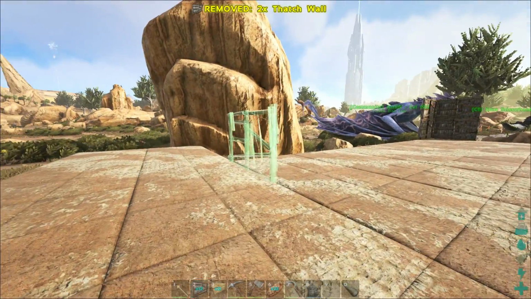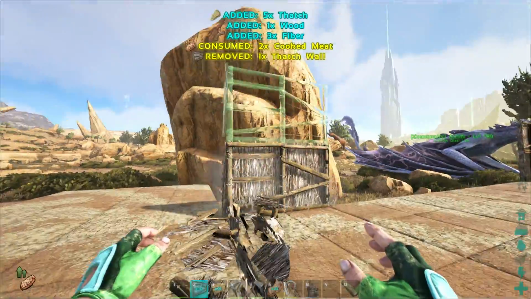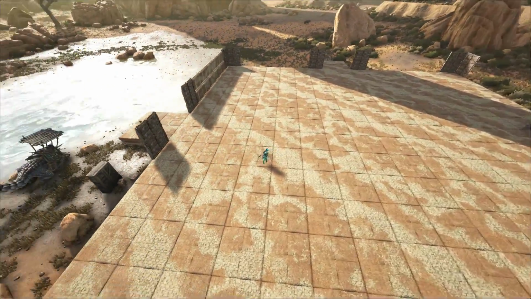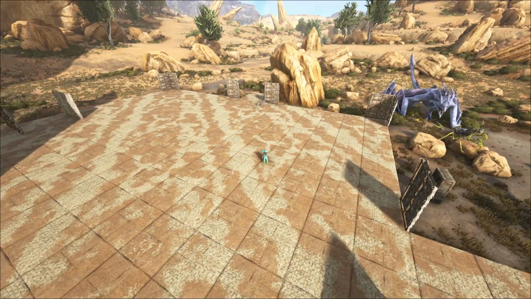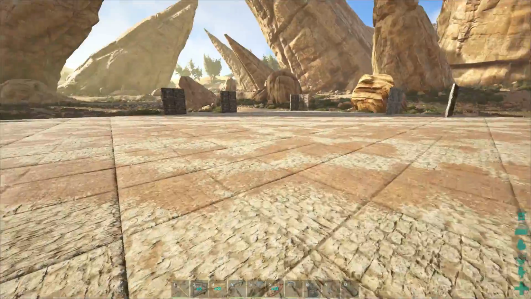1, 2. ARK. 1, 2. This should be... Let me see. That should be the walls that we want to skip. Now you can fill in all the holes with 2 layers of Adobe walls. And I'm just going to do that. I'm going to fill it up, guys, and we'll be right back.